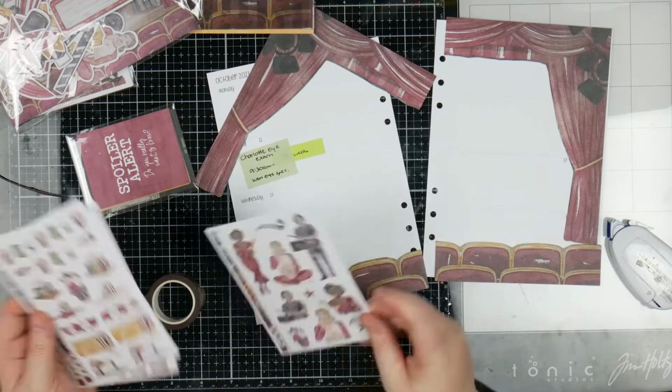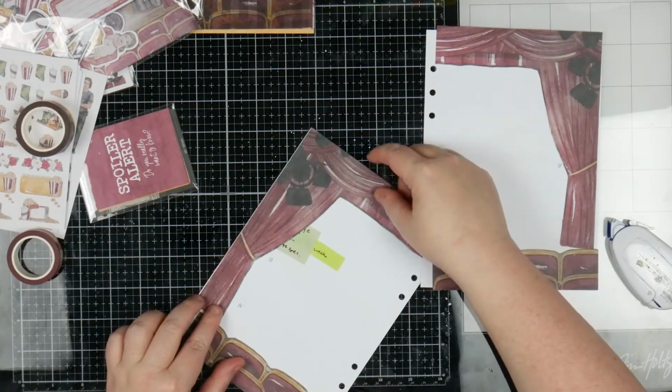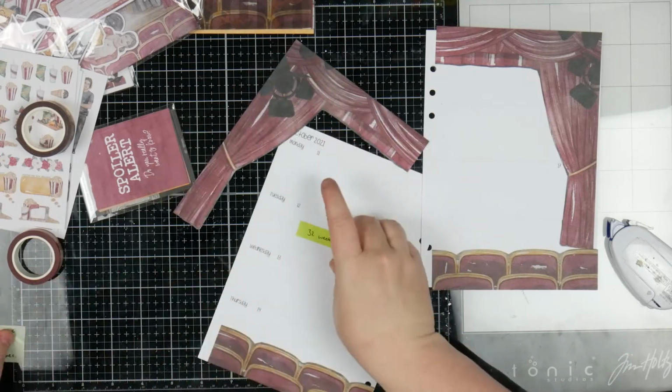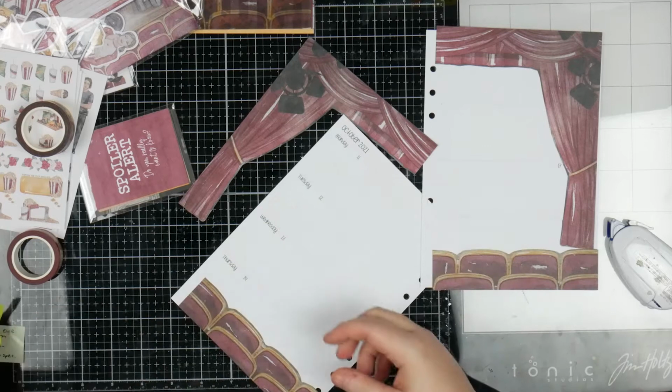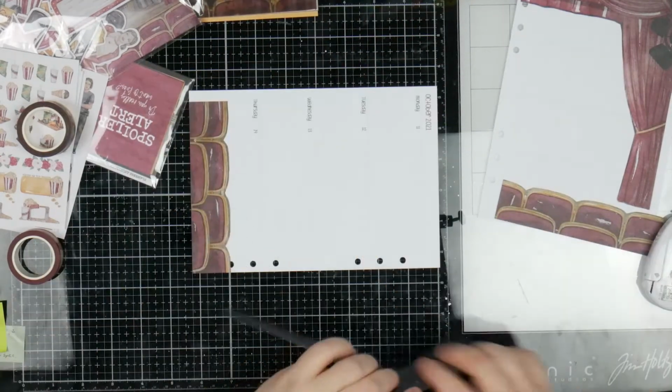I can always pull that up. The best part about my glue dots is that I can just pull things up. It's not a problem. So just take ahead and stick this down as well.